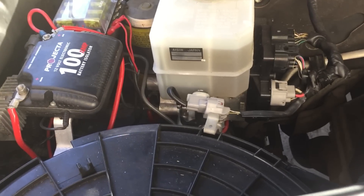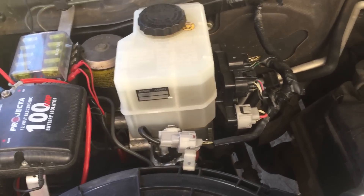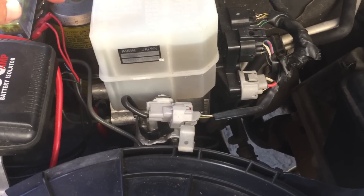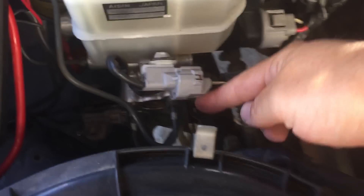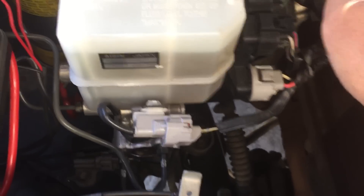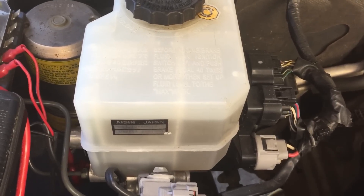On reassembling, I bled the brakes and was as good as gold. Bleeding the brakes is a two-man job — you need someone pumping the pedal while you bleed each of the four wheel cylinders. The Toyota manual says to totally disconnect the brake lines to bleed the master cylinder, however I found that just loosening off the two brake lines — without totally removing them, just enough so that they leak — was enough to bleed the master cylinder.